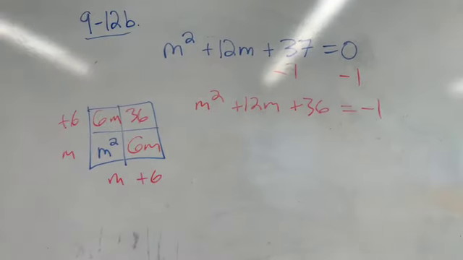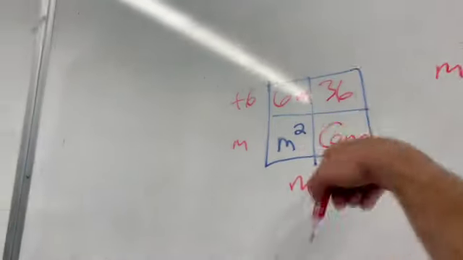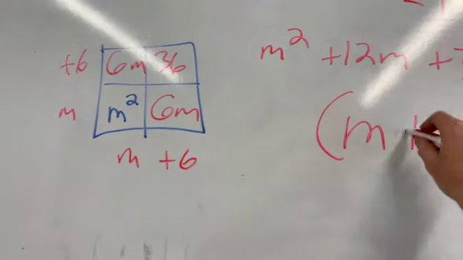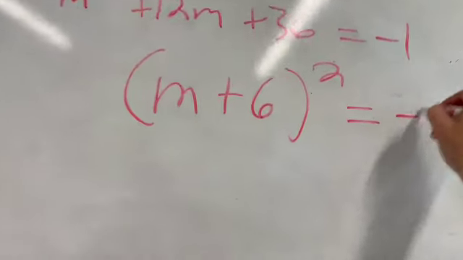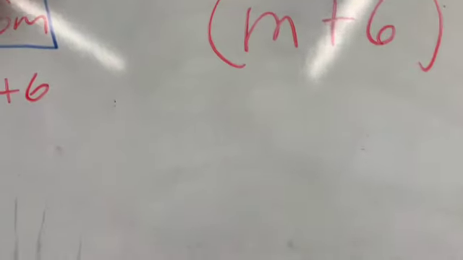Now you might be thinking, are there gonna be any solutions at all? All right, so m squared plus 12m plus 36, well, that's the same thing as m plus 6 squared. Okay, right side here is equal to -1. So be careful here. Here's where you need to be careful. Why do you need to be careful? What am I gonna do to solve for m? I'm going to square root both sides.